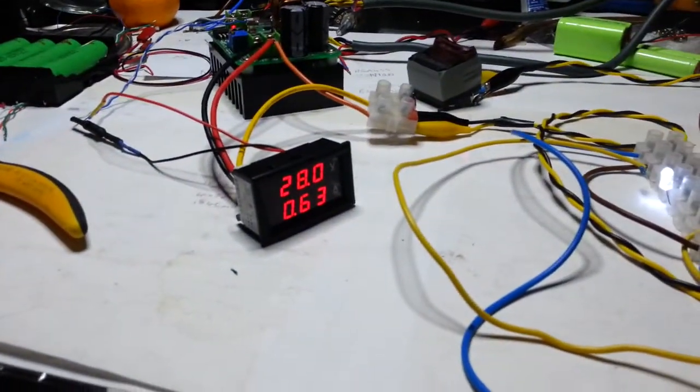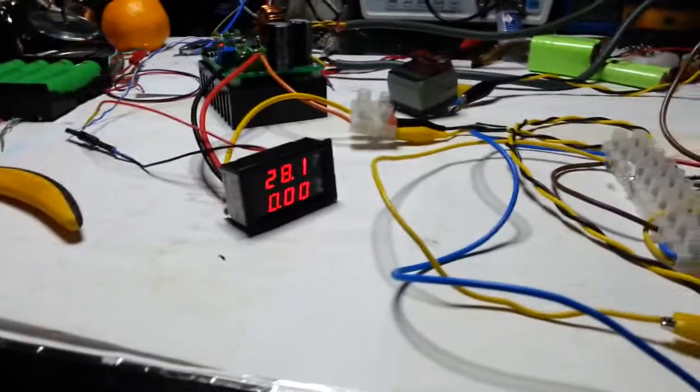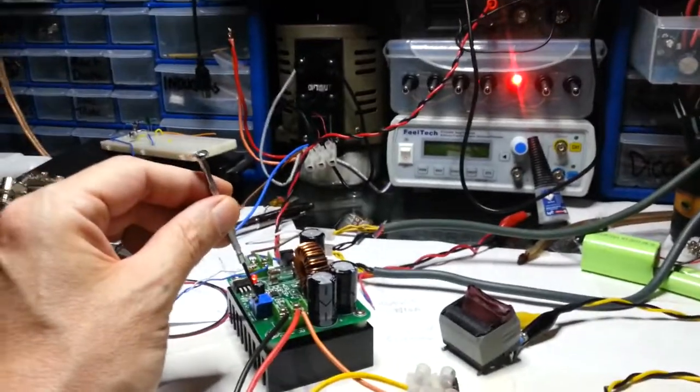That's what it's doing. Half an amp, at 28 volts. But watch what happens if I go up a little bit. Or, I don't want to break my computer. This is what I don't want to do.